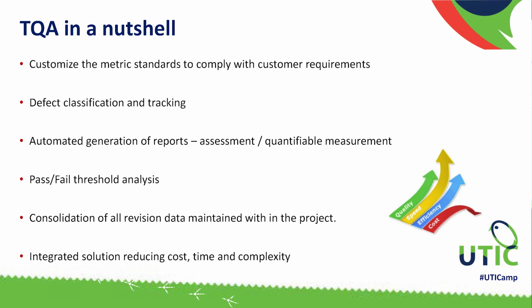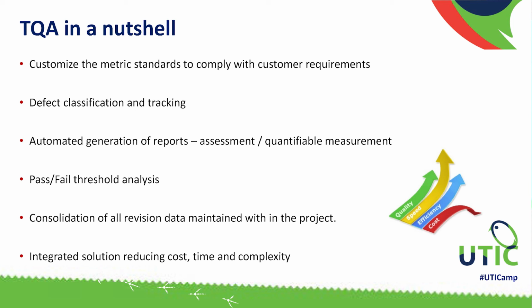So TQA in a nutshell, you can customize the metrics that you want to use, and you would do that with a view to your customer requirements. So you could sit down with the customer, refine the standards, choose which ones you wanted to use. So an example I gave earlier, in the automotive industry, you might start with J2450 and then refine it. So you'd add parts and remove parts, or maybe just use it out of the box.